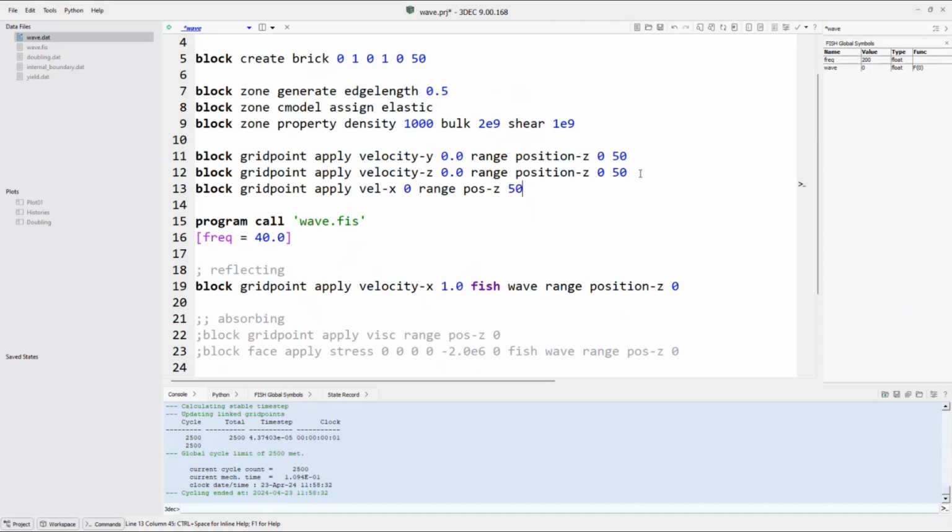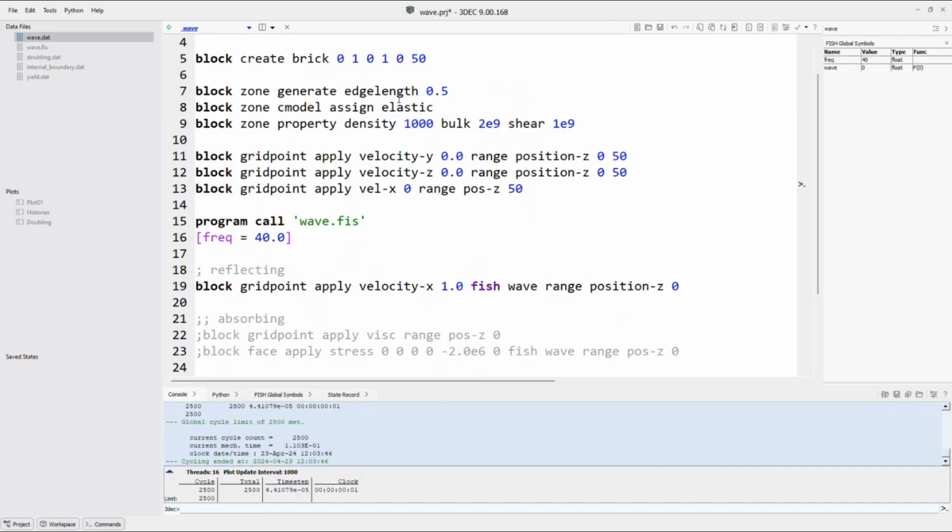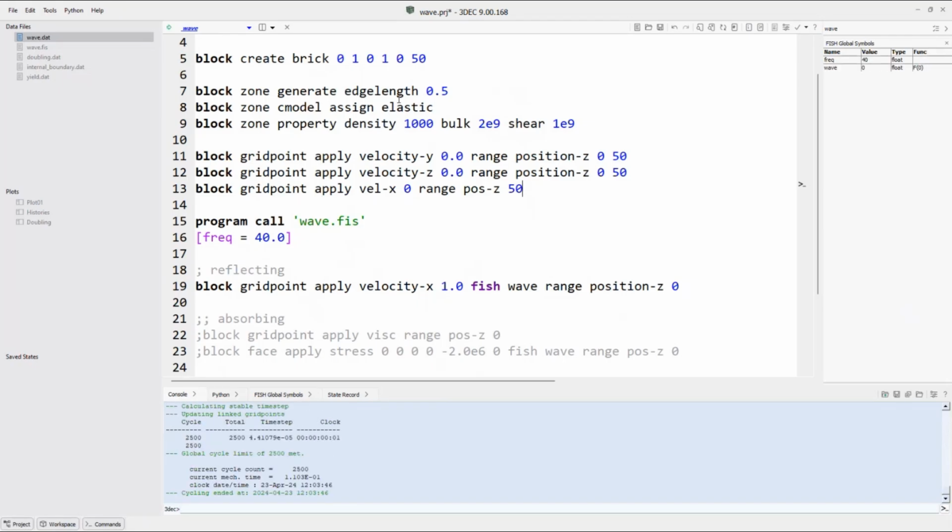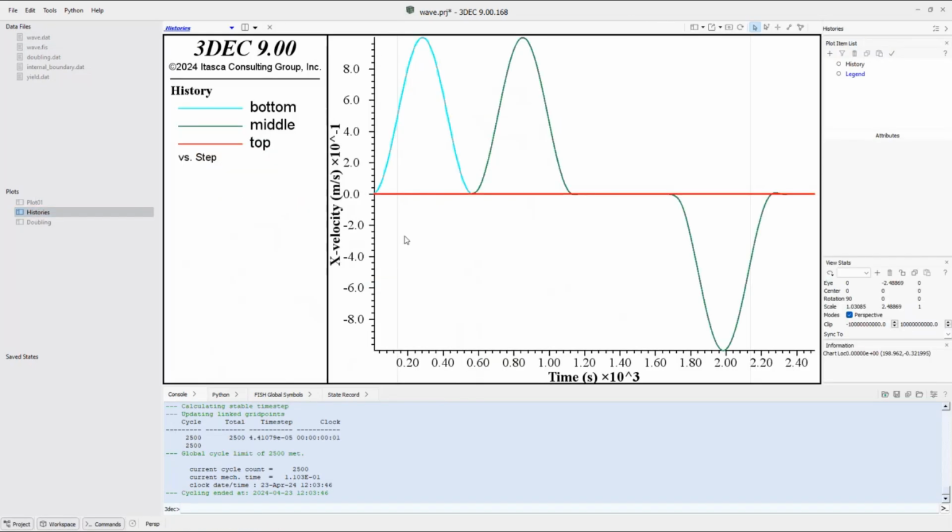So when that shear wave hits the top boundary, it's no longer a free surface. The velocity is fixed at 0. It's just going to reflect off of there and come back down again. So we can run this. Look at the histories. So now you can see what happens.